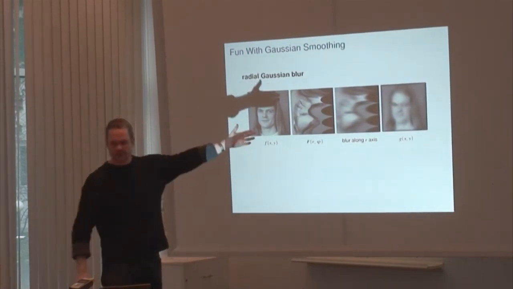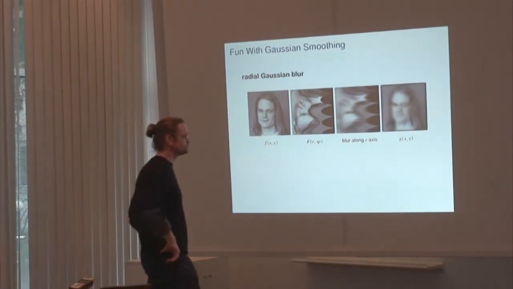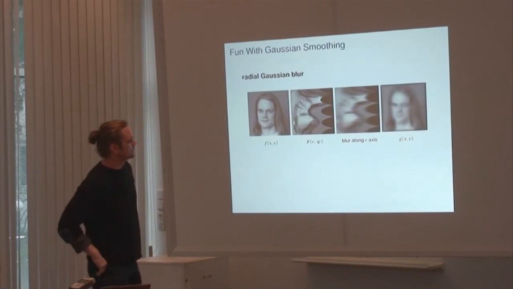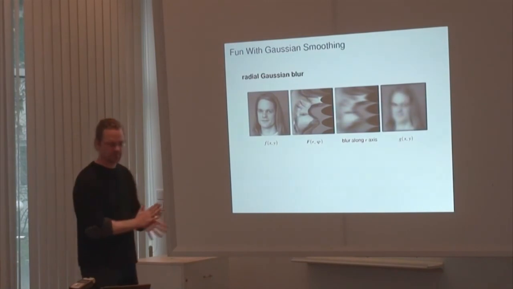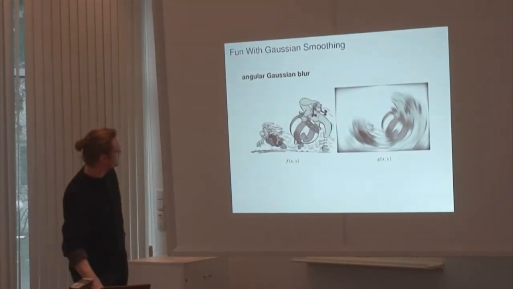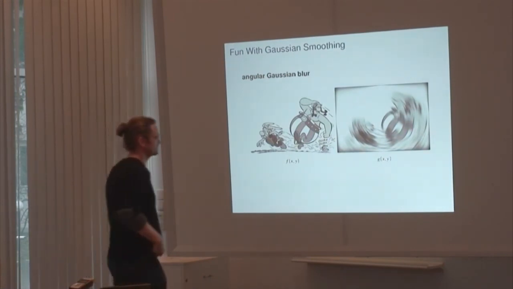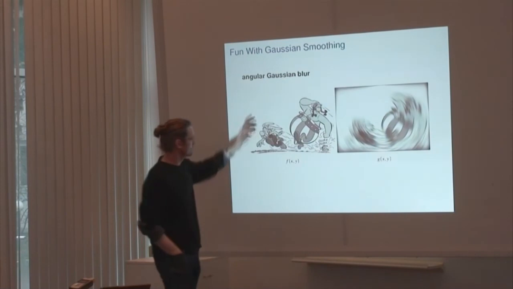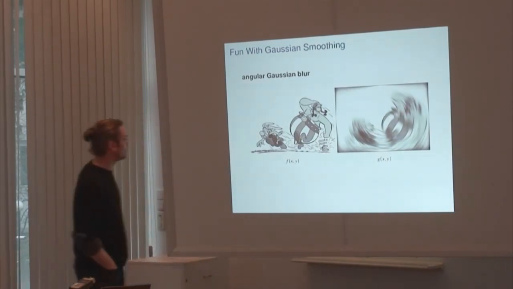You can create these kinds of effects. There's no problem here. This is radial Gaussian blur. It can also be done many different ways, but this is how smart people would do it. And here's another example. I love this one. It's very pronounced because it's a strong edge image and so forth.